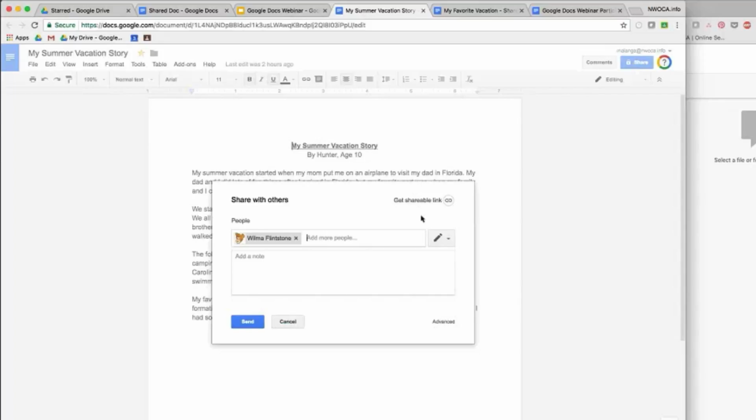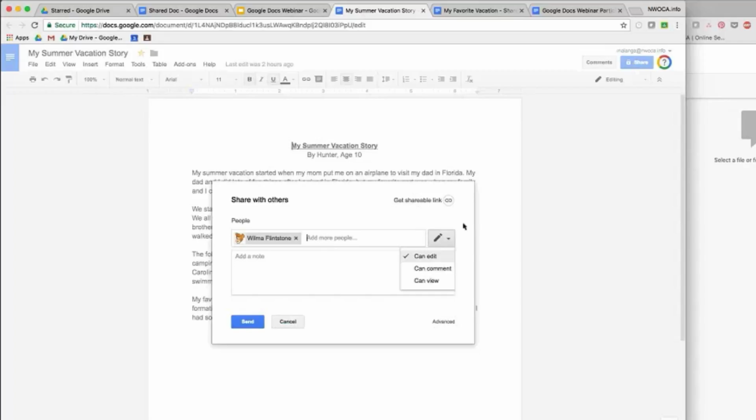Now, when you go to share a document, there are three levels of link sharing that you have when you send by email. The first is can edit, the second is can comment, and the third is can view. I want to briefly talk about the three levels. The first one and the most restrictive is can view. If you use can view, the person will only be able to view your document and they won't be able to make any changes. So this is good for something you want to send out but you don't want people to change.